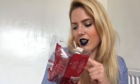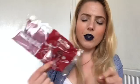Then we've got the Callowe dark chocolate rice cakes. Be careful how you buy these. There are some versions of the dark chocolate ones that do contain milk. It depends on what denomination you buy the rice cakes in. I think this is a 6-pack or something. I can't remember, but if you buy them separately, I think the ingredients change. It's worth checking the back of the packaging for ingredients, even if you know something to be accidentally vegan, because sometimes companies change recipes and don't even inform you about it, which is quite annoying, particularly if you've got an allergy. I think that's quite dangerous. I think they need to inform you.